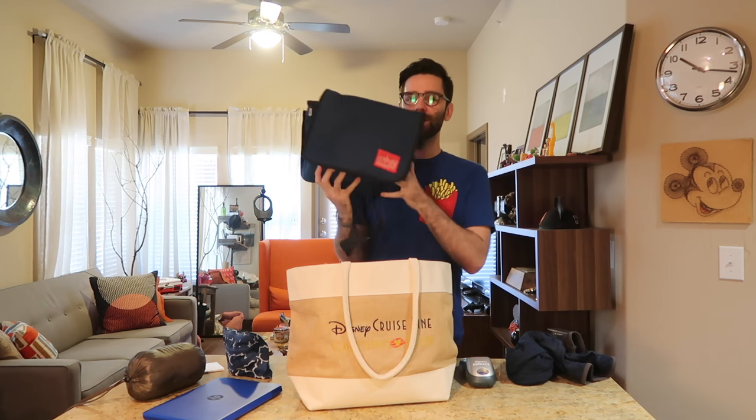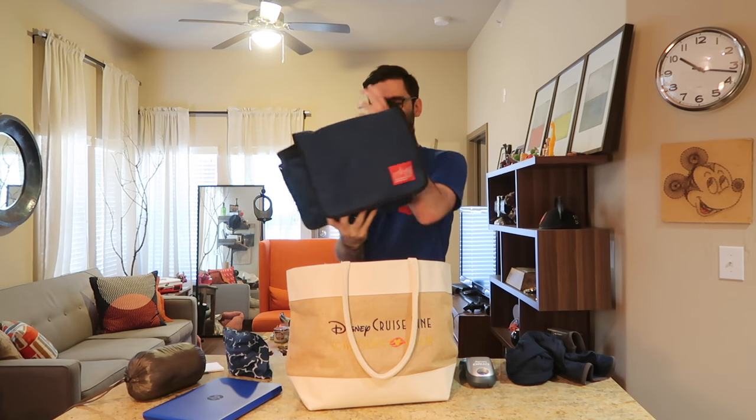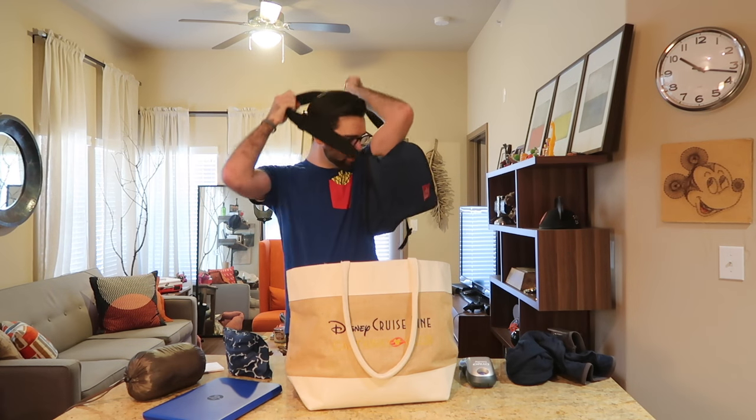I love bags, if you haven't figured that already. This is the bag that I take with me into the park. So this is what I actually wear when I go to the park. It has everything I need inside it. It's small, but you can fit a lot of stuff in it.